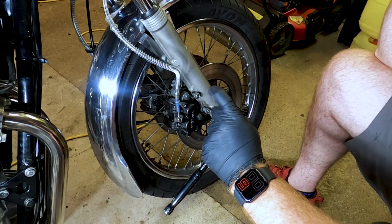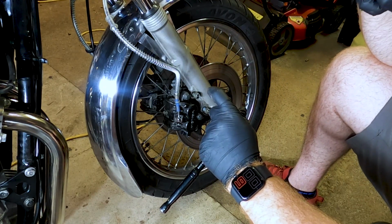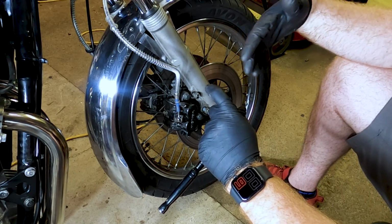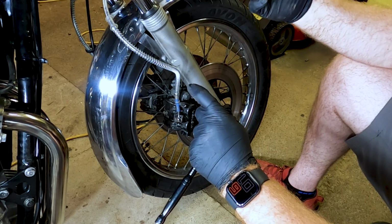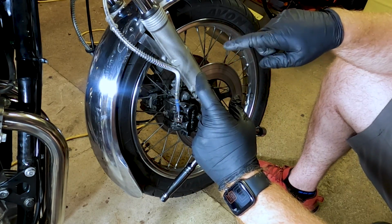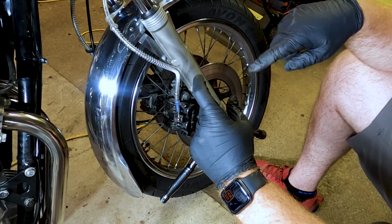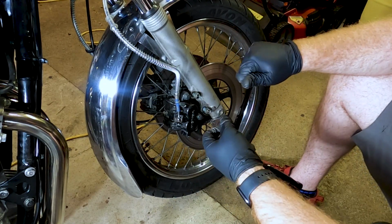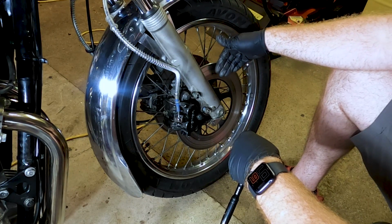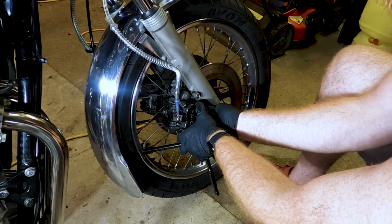So seemingly, just where the pistons contact the pad, you put a little bit of silicone grease. Some people have brass grease. Some people use different types, lithium grease and things like that. I had moly grease there, which has lithium in it. So basically, you put a little bit of that on it. Be careful not to get it on the fronts of the pads or anywhere that might contact the discs. Yeah, try it at that.